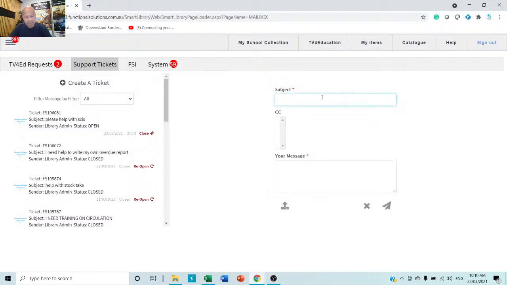The ticket is: please help with patron import. And the message is: send me a tech note on patron import.